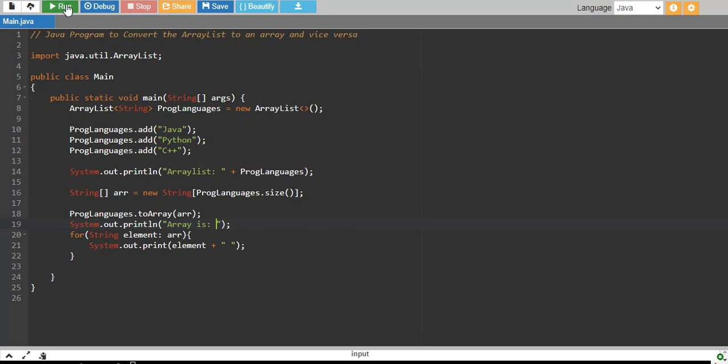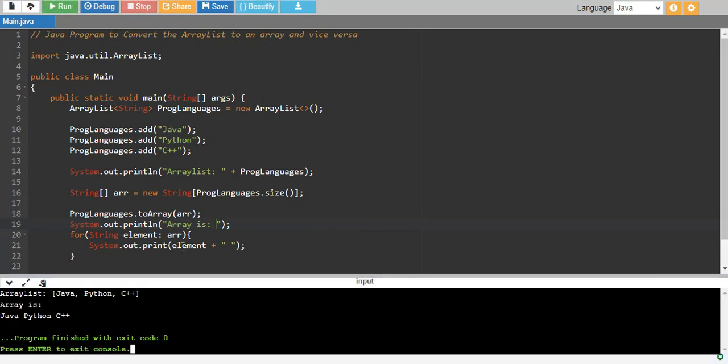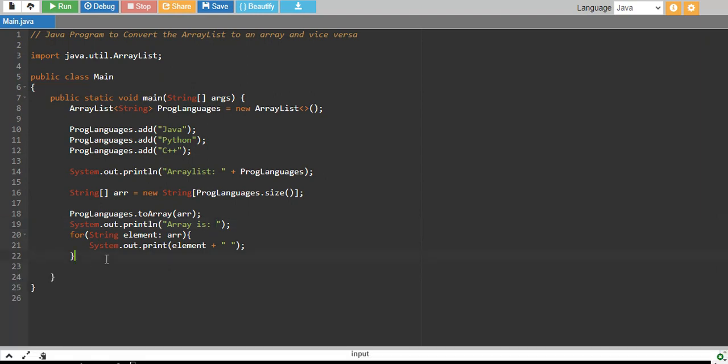Let's run and see the output. So we have the ArrayList as Java, Python, C++, and then we have our array, and the array has the elements Java, Python, and C++, which means everything is working perfectly fine.